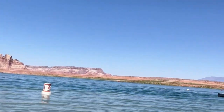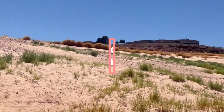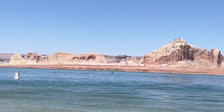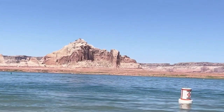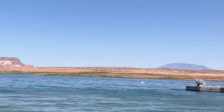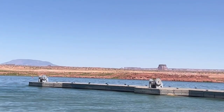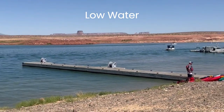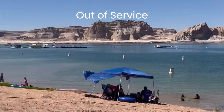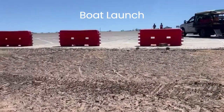The beach at Waweep is about a one-third mile walk, so set expectations for your group appropriately. It's best to park in the beach parking lot if there is room. We found that a wagon and backpacks helped a lot to get down to the water. There is a paved sidewalk for some of the hike; however, the remainder is stone and sand. The beach is large and has a lot of room to spread out. The water was very warm and refreshing in the 105-degree heat. Note that on windy days you will get sandblasted — the sand is picked up from the beach and pelts your body. It was much more fun to be in the water during high winds. The hike back to the parking lot is difficult due to the elevation gain.